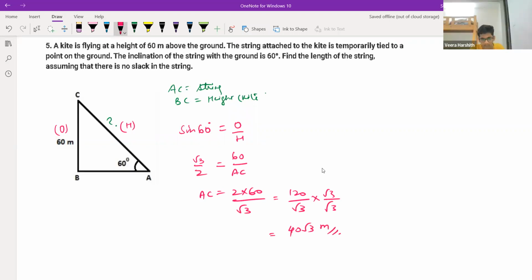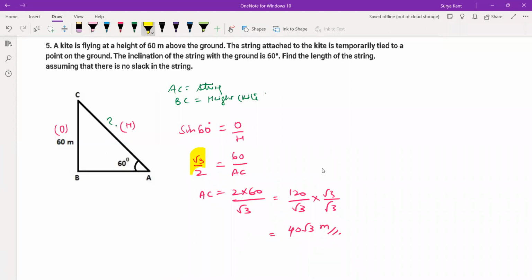Why is root 3 by 2 taken as reciprocal? I have not taken the reciprocal. I'm just finding AC over here. See, the concept I'm telling you is, first write what you are finding, AC. Leave the opposite side over AC, and close this root 3 with your fingers. Apart from this, you are getting 60 as well as 2, right? Those things we multiply first, and what is pending right now is root 3, that you should write down. We are not doing reciprocal.